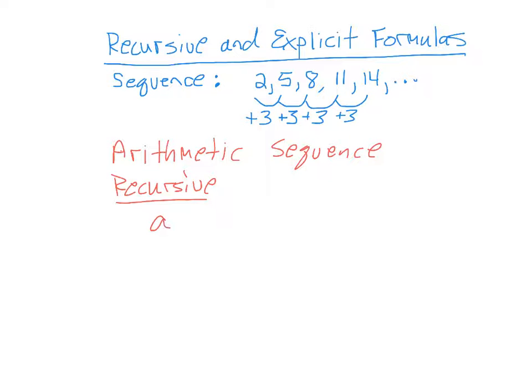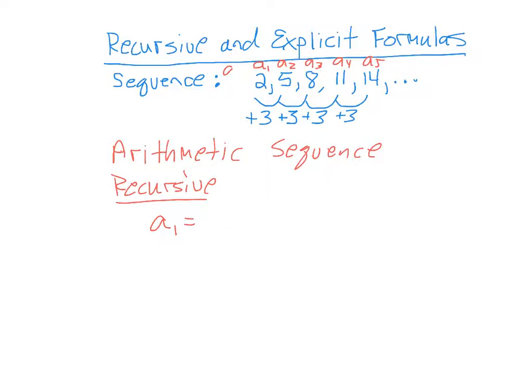I need some sort of starting point in my formula, and that could be a sub 0, a sub 1, it doesn't really matter, a sub 3. By general convention, we usually start at a sub 1. We can also start at a sub 0, the 0 term, because that would then give me my y-intercept. So let me label these up here so you can see exactly what I mean by the term. This one is a sub 1, a sub 2, a sub 3, a sub 4, a sub 5, and so on and so forth. That's just labels for which term I'm looking at.